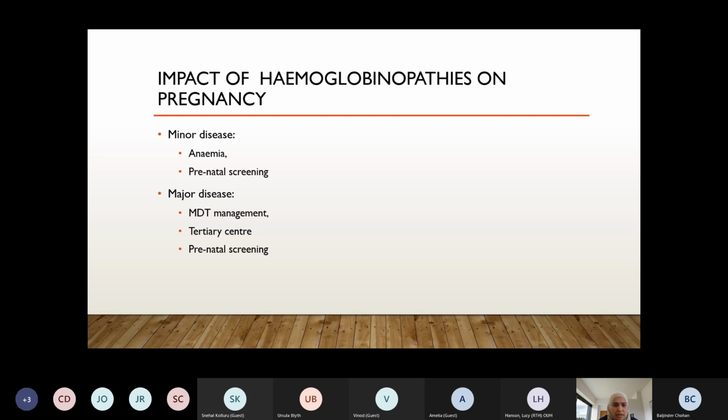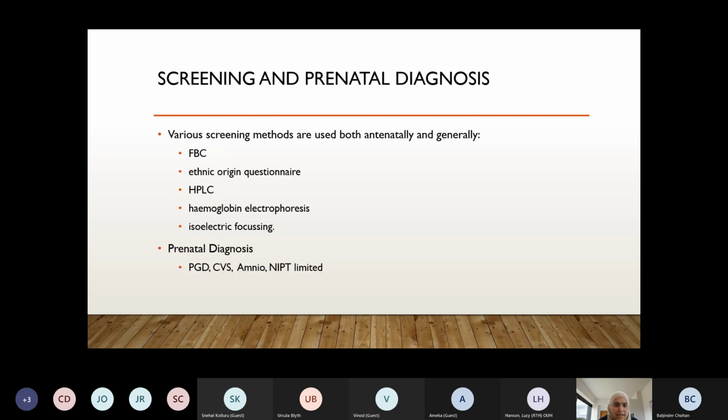So I have it written here on next. Regarding prenatal diagnosis, I was looking it up. I've had a patient who had PGD, because that is available now for the sickle cell carrier. If both of the partners are carriers, that is available, and you can apply for that. So PGD is the ideal thing you can do.